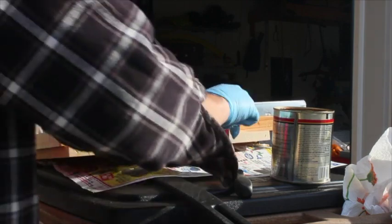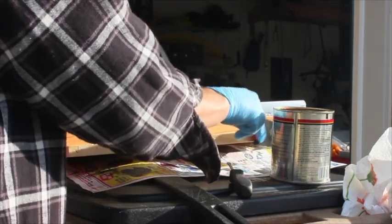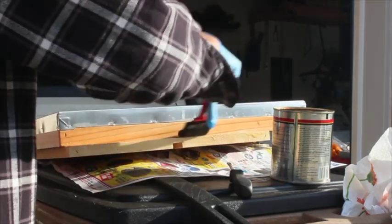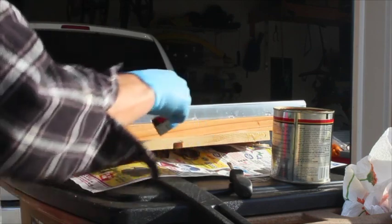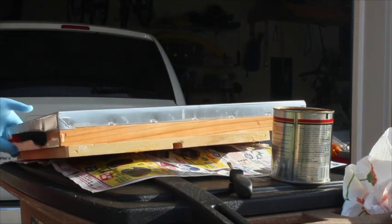This is the top — I forget what they call it. I got the metal on the top of the blue box which is protection in and of itself, but there's a part of the wood that is not protected, so I'm going to go through and get all the wood parts protected with some polyurethane. I also got the other top piece underneath it — now this other top piece is going to be covered, but since I'm already out here doing this, I'll just go ahead and put some polyurethane on all of it.